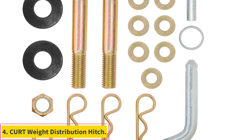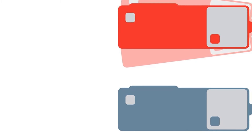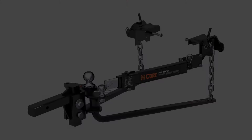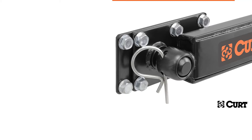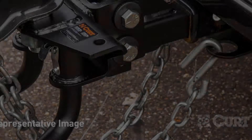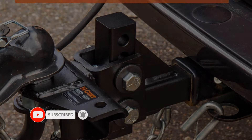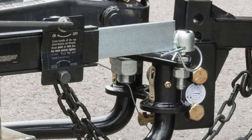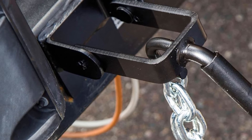Number 4: KURT Weight Distribution Hitch. KURT stands at the forefront of towing solutions, offering a comprehensive array of products, with their customizable hitches known for heavy-duty applications. A hallmark of their commitment to safety and superior quality is the rigorous inspection each product undergoes before packing. The KURT 17063 Round Weight Distribution Hitch is a high-performance solution, integrating lubrication with effective sway control. While most appreciate it as a reliable all-in-one towing solution, some mention concerns about its heavy body weight and a complex installation process with unclear instructions.